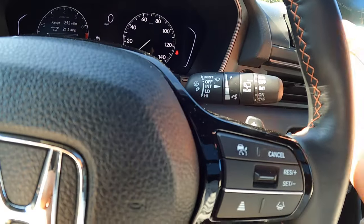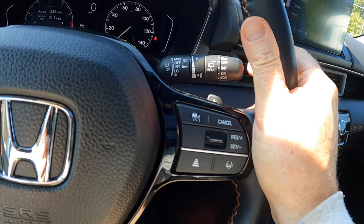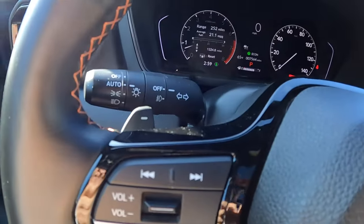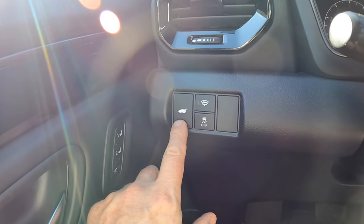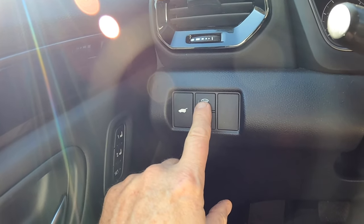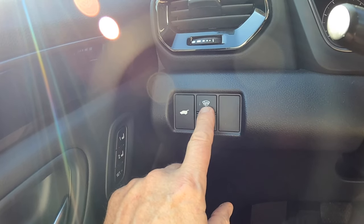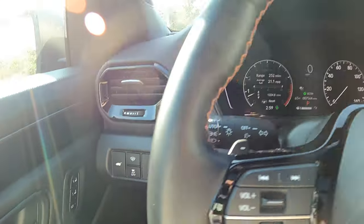Everything's pretty much straightforward in what you're used to as far as the windshield wiper display over here. Same thing with the lights. Over on our far side, we have a button to actuate our power-operated rear liftgate. Here's your defroster, your de-icer, I should say, for your front windshield. And then that's how you turn your cruise control off.